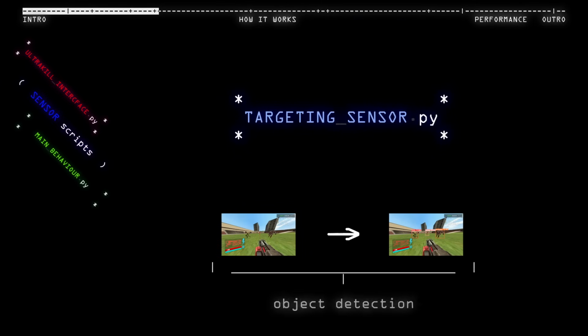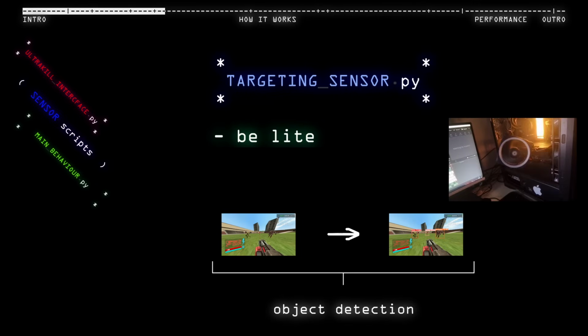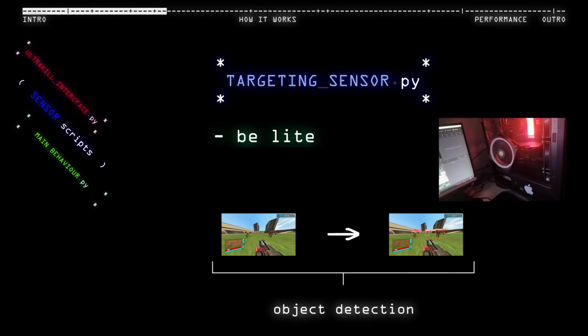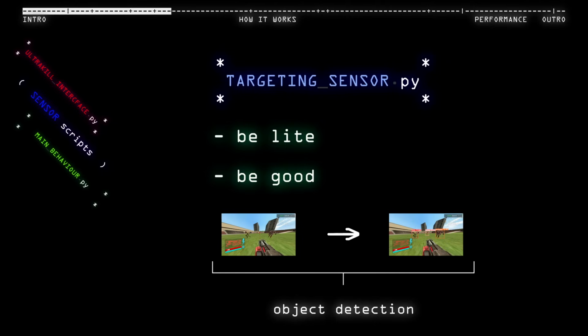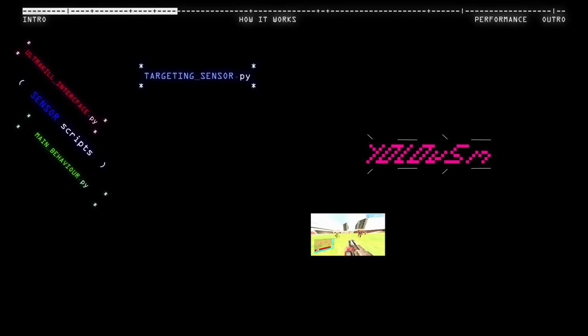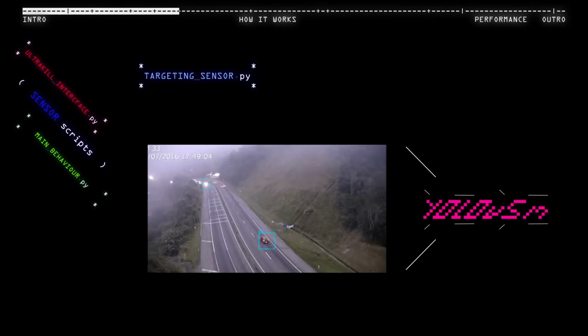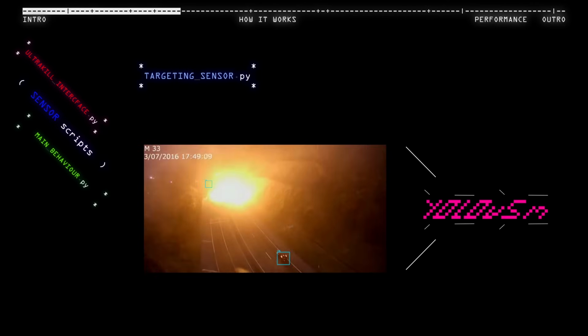Luckily, object detection, as it is called, is already a pretty developed field in computer vision. For Ultrakill, we need some neural network that is both light enough to run on my heavily abused GPU multiple times a second, but at the same time, be at least somewhat reliable and not make too many mistakes. One net that fits those requirements is YOLOv5m. It's an industry standard, and is probably responsible for most of those videos of cars and trucks being outlined.